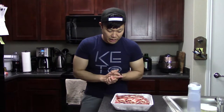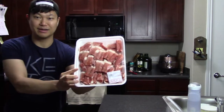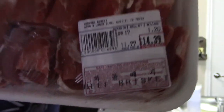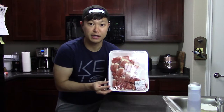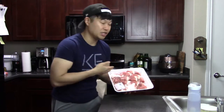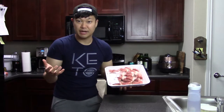For example, for today, I went ahead and bought good old Chadol-baegi. Check that out. Yes, so you can see the tag there. This is from my local Korean market, the Hanyang market here in Austin, Texas. Chadol-baegi, or in English, beef brisket, is what you can get at a Korean restaurant. You can get this in almost any Korean market, is my guess. I'll be showing you how you can cook this. Basically, you just need a pan to fry it on, and that's pretty much it. And then we're gonna see how this goes.